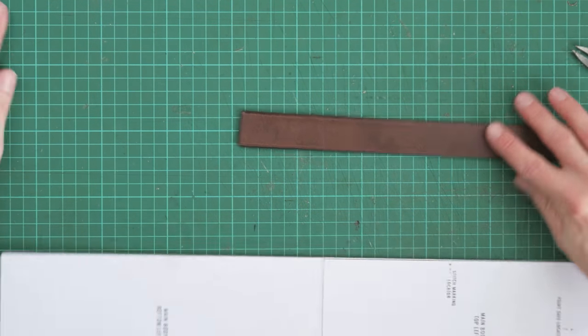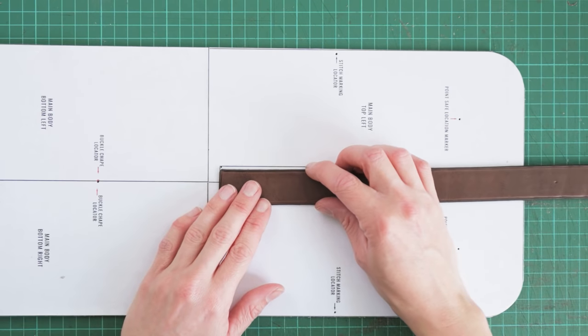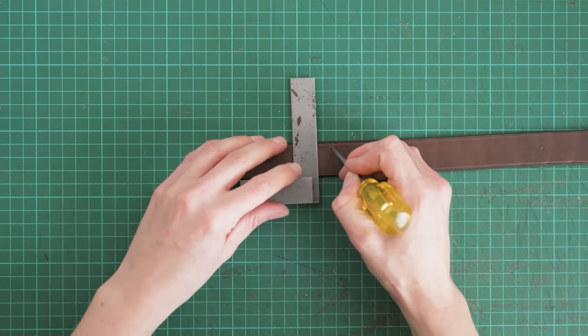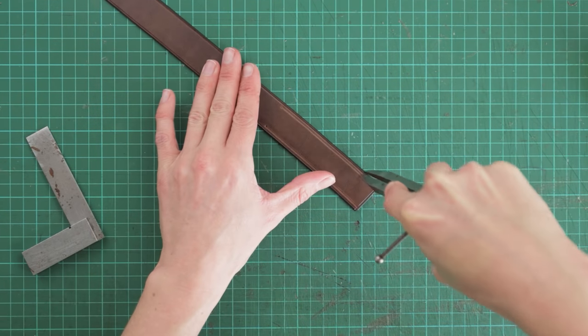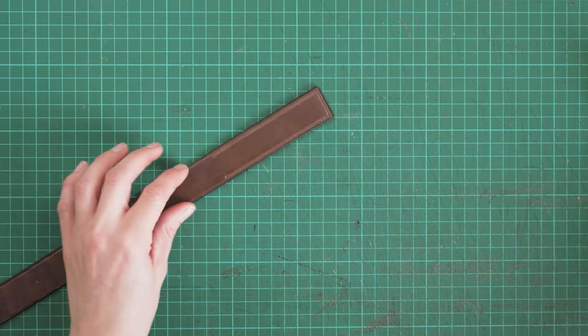So we are now going to get our point strap and our pattern, and we're just going to mark on where our stitching needs to be. So that's at the end of this rectangle on the pattern, and then use your set square and even that up to the other side. And using your dividers, we're going to draw two lines down the long ends and then one across the bottom. And again, we can then stitch mark this.